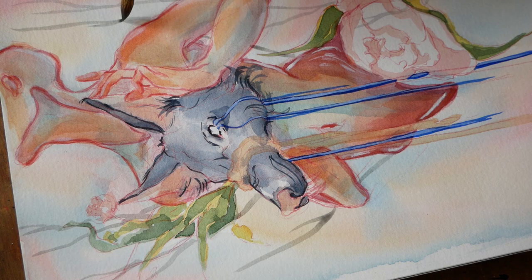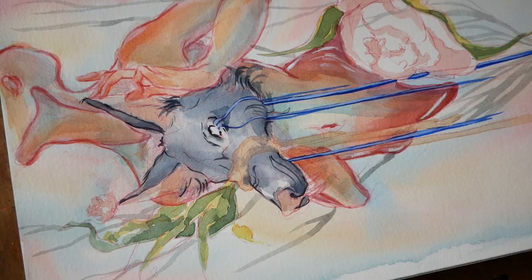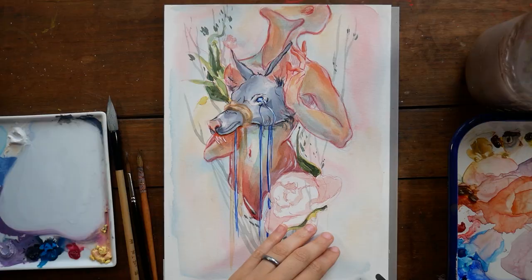It may be dangerous to say, but these are definitely currently one of my favorite brands of watercolors. They definitely replace the Kuretake Gansai Tambi in my top three, which sounds a little crazy, but I'm really in love with these watercolors. Thank you so much for watching — if you have any other questions about these paints, let me know down in the comments and I'll be happy to get back to you. Talk to you guys next time!